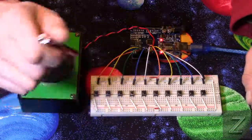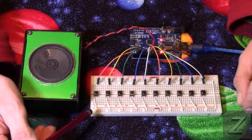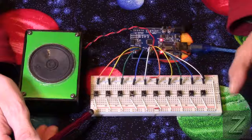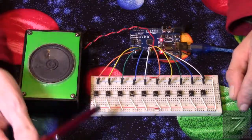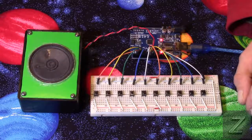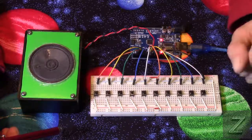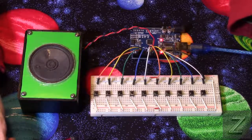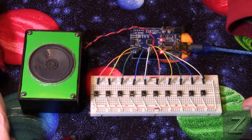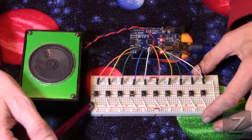But what I have is one side of the button is connected to ground. Now when we were using buttons a while back, doing a digital read, we were checking to see if the button went high. Well, this time we're seeing if it goes low. I actually had a person leaving some weird comments. He just didn't understand the fact that I was reading the button high. There's more than one way to do it. You can read if the button's high or if it goes low. So this time we're seeing if the button goes low.